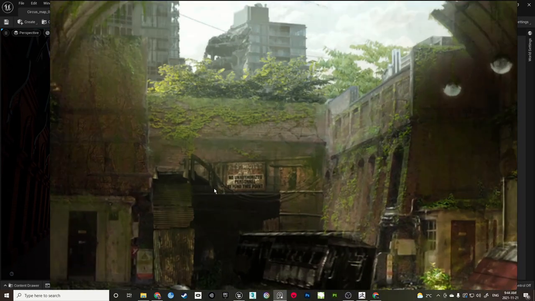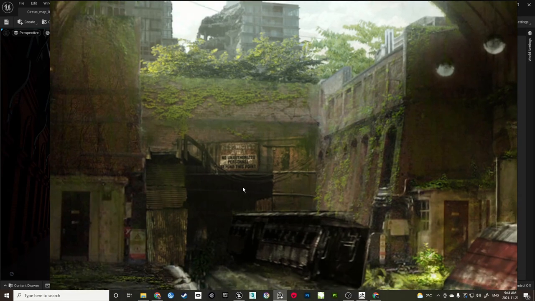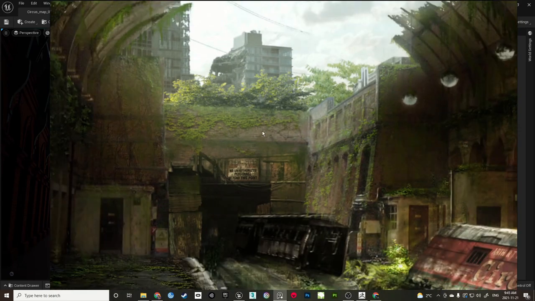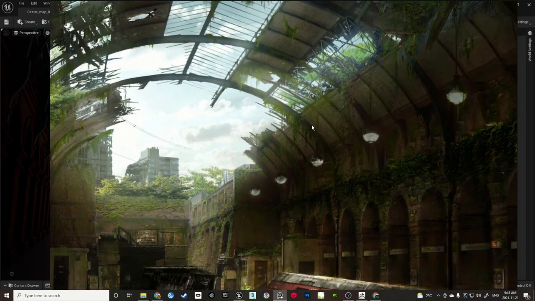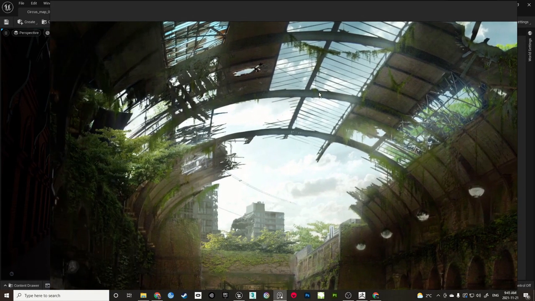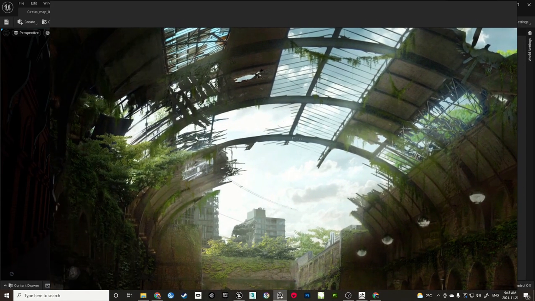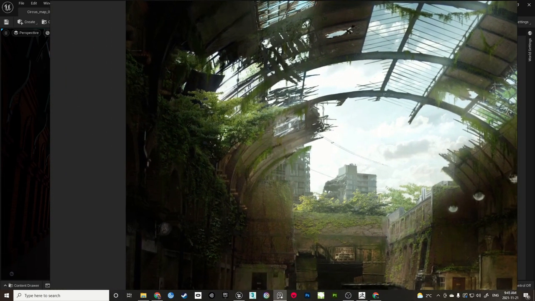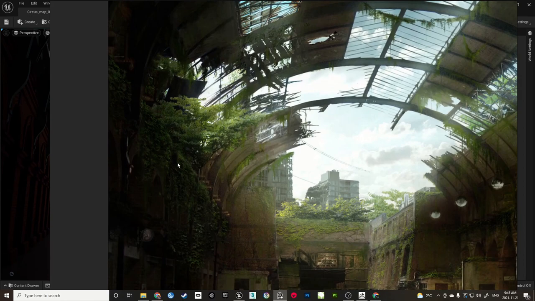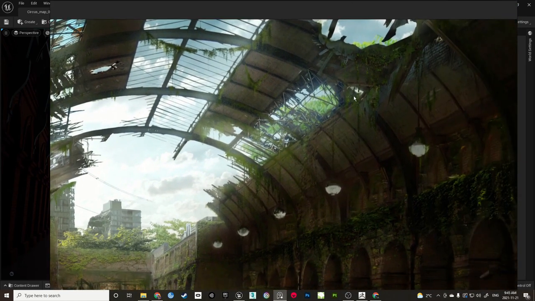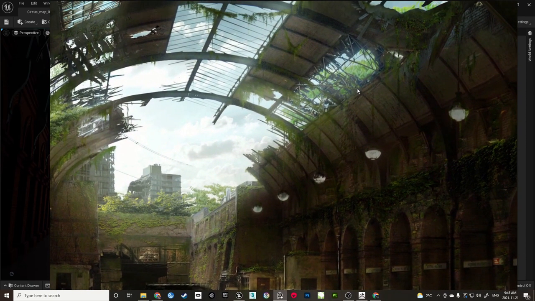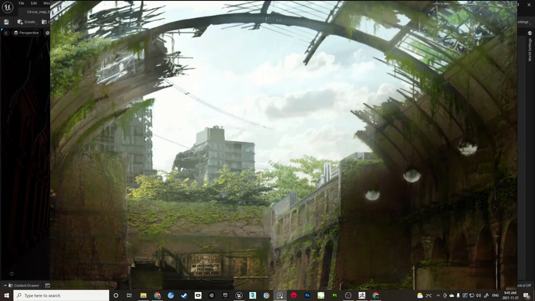So there'll be a lot of this part of the tunnel covered with metal sheets and signs and wires and dirt and vines going all over the place, plus some hanging lights. Look at the roof. The roof is almost gone. You can see a lot of light beams coming in with a lot of vegetation on it, like vines. Then there's a part of a tree or a shrub. There are trees growing all around this subway, and you can see all the buildings at the horizon are broken.